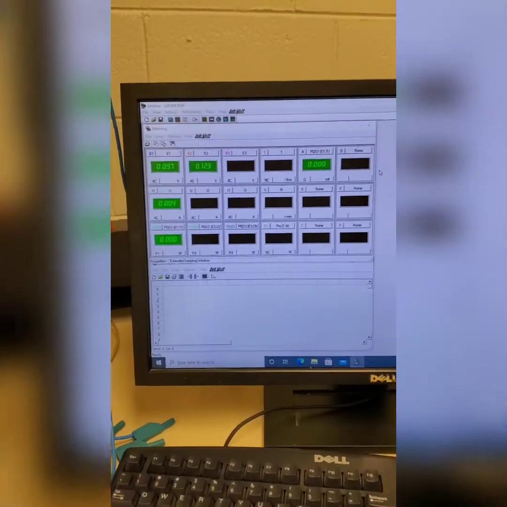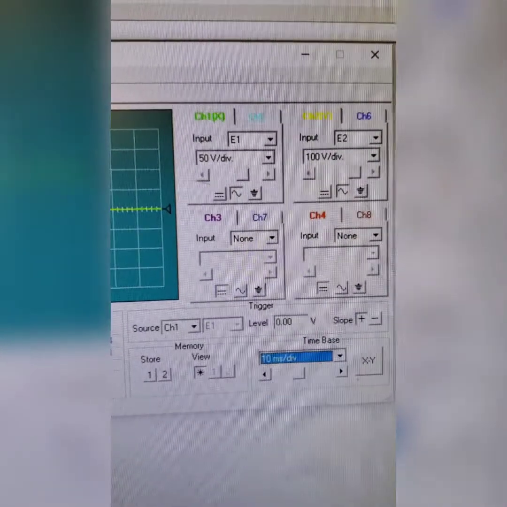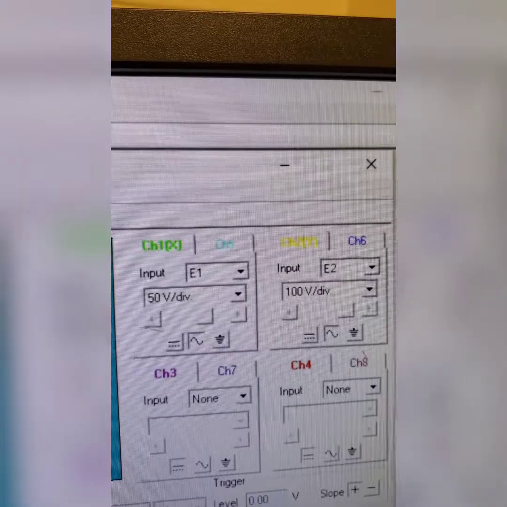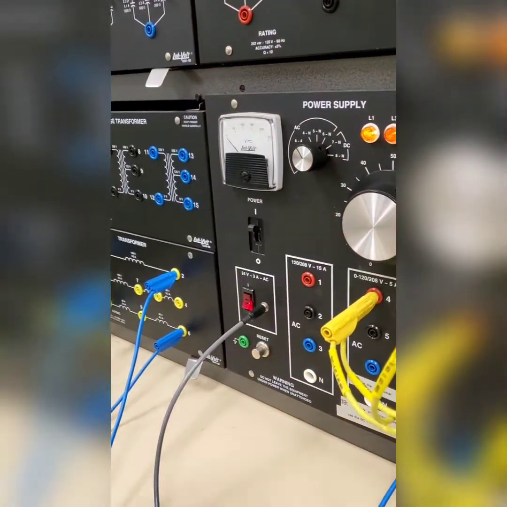Get the usual metering and graph out, but this time pull up the oscilloscope. These are the settings for it. The reason we set these two to different values is just to change the amplitude scale. Without that, the two of them would kind of overlap and look the same. That all looks good, so we can punch on the power supply.